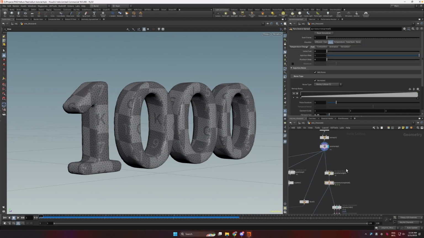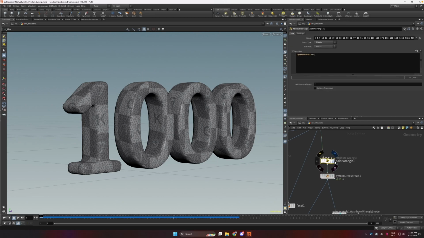Here is how I'm creating the spread. Now, if you are watching especially older tutorials, you will see various implementations of what would be called an infection setup. And while I think that is a great way for you to understand VEX better, and it's a great first step into writing your own custom solvers, if you want to achieve that effect really fast, you can use the pyrosource spread, which initially was a node designed for spreading fuel on the surface so that it burns and that fire spreads across the surface. But of course we can misuse it, quote unquote, to create any spreading effect that we can use.